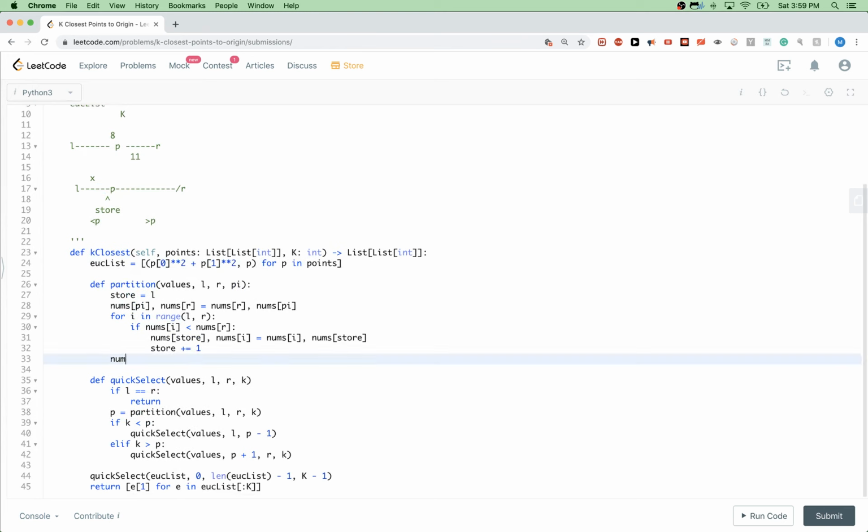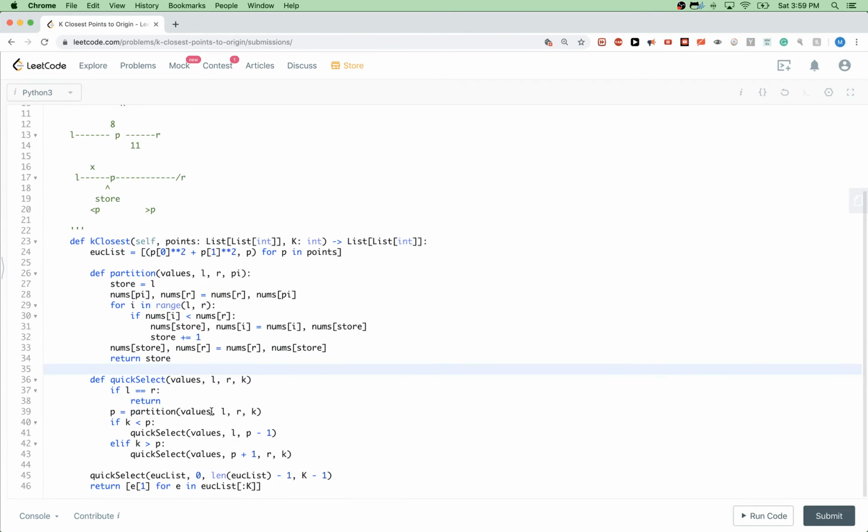And so we will need to swap nums of store and nums of right, because right is the position where we have the pivot, right? And so at the end, we know that the pivot position is store because we just swapped it, right? And that's pretty much it.